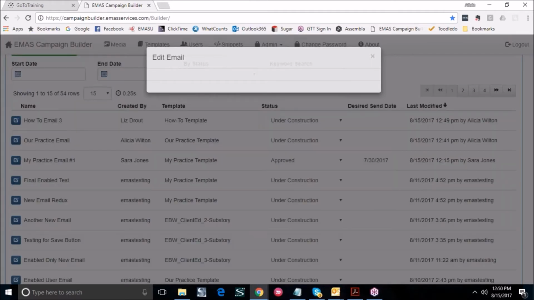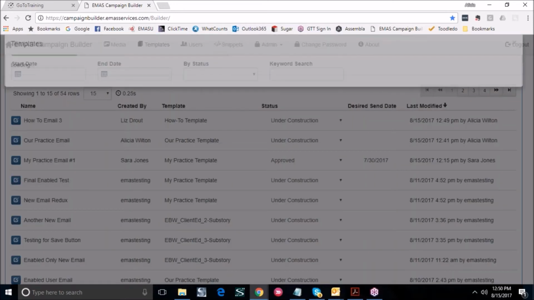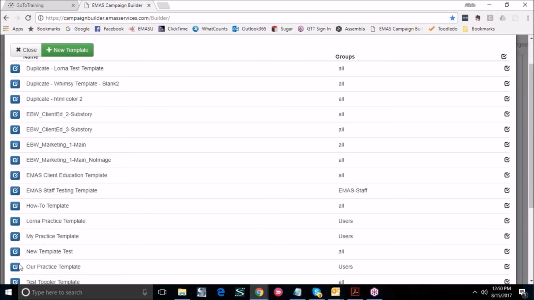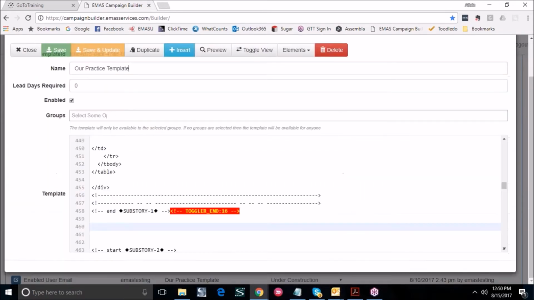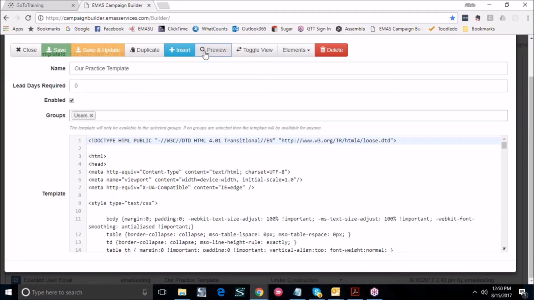Okay, so I'm going to go into Our Practice template in the templates library, which is down here. All right, so just going into preview mode to show you what we're looking at here.